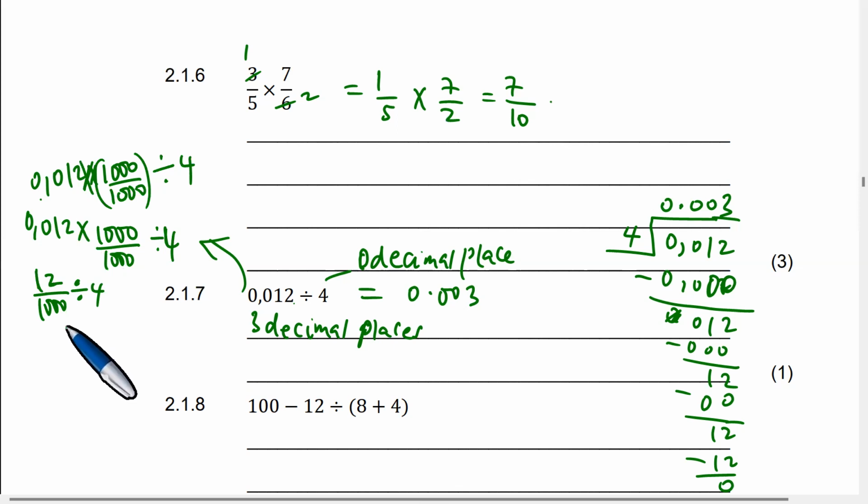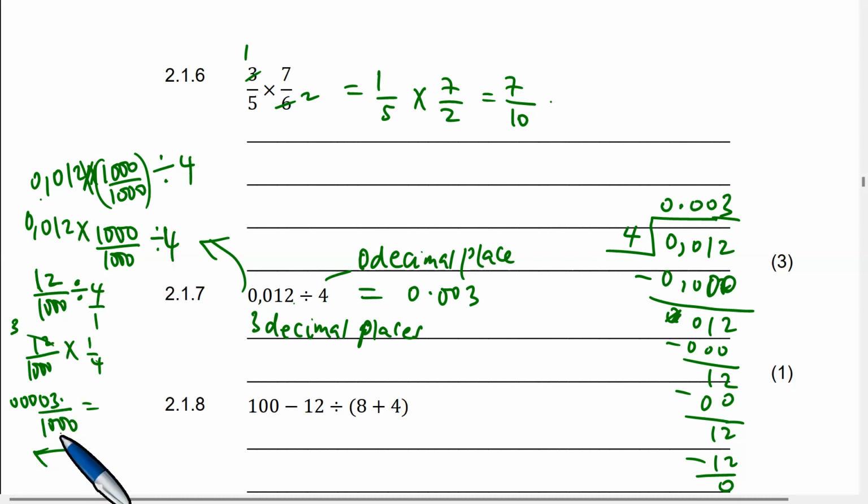So when you get to this point, you say 12 over 1,000. You divide by 4 over 1, so you multiply by 1 over 4. 4 goes how many times into 12? 3 times, over 1,000. So if you divide the 3 by 1,000, you move the decimal point several places to the left. The decimal point is normally sitting here if it's not visible. So you count 1, 2, 3. So it's 0.003. So the answer is the same there. Okay, so you can have that kind of thing.